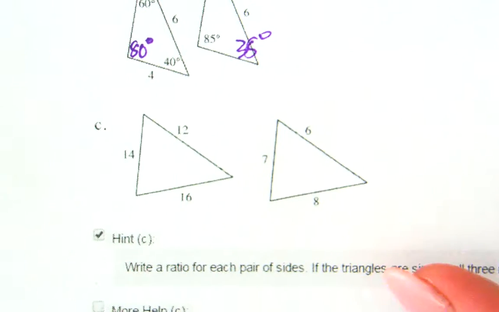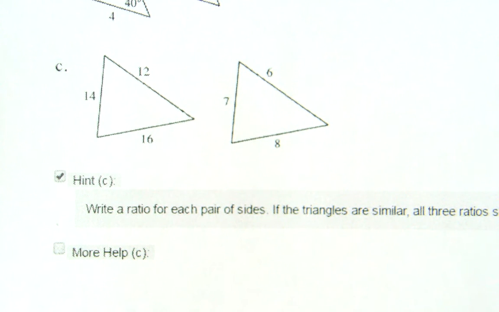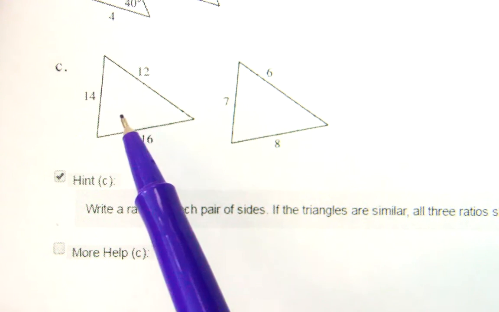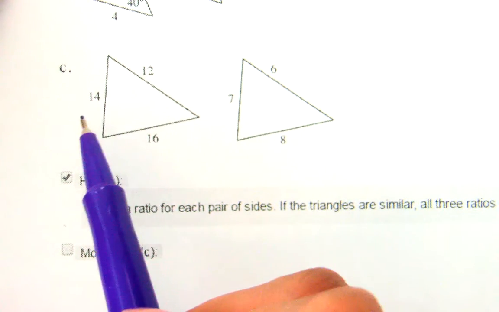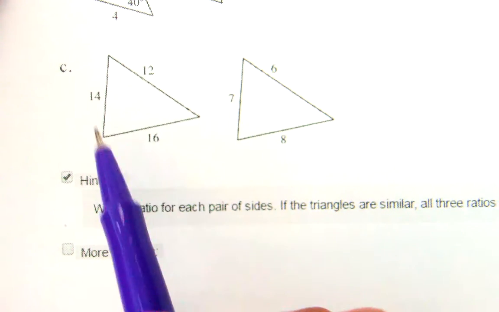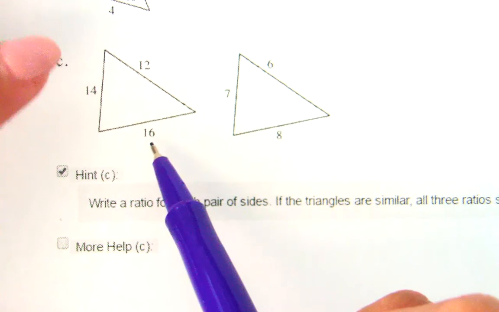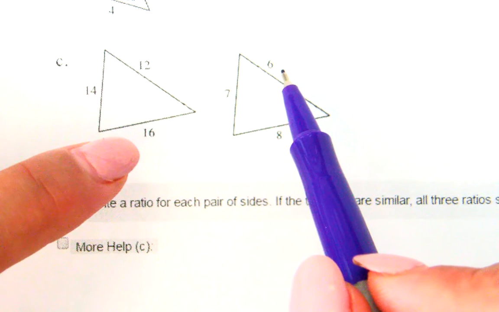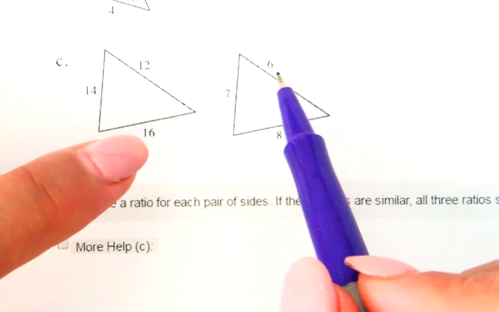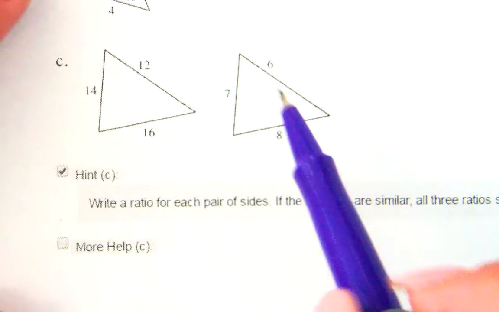Okay. Part C, it's not really much of an angle thing because you don't have any angles. You don't know what they are. But you could write the ratio for each pair of the sides. So the ratios are going to go the biggest one on the left with the biggest one on the right, the smallest one on the left with the smallest one on the right. The biggest one on the left is 14, right? You cannot pair 14 and 6 together. That wouldn't make any sense. I'm sorry, 16 is the biggest one. I didn't even see that. So you cannot pair 16 and 6 together. You can't pair the largest one on the left with the smallest one on the right. So you're going to pair them up large to large, medium to medium, small to small.